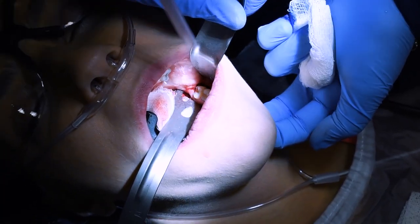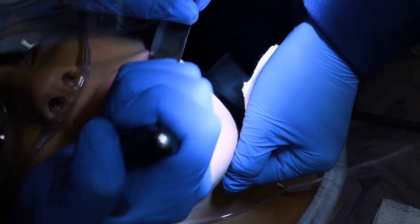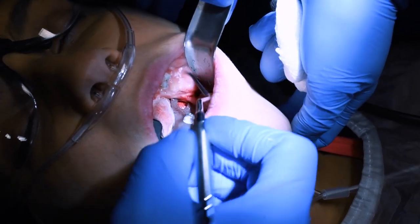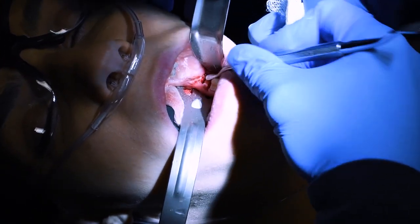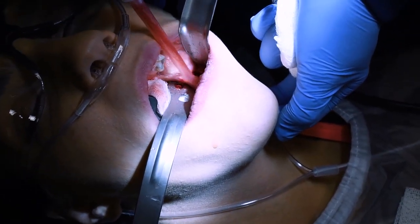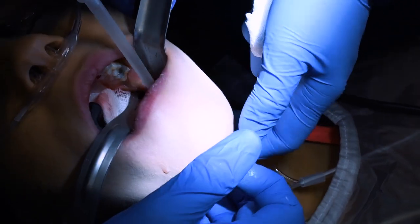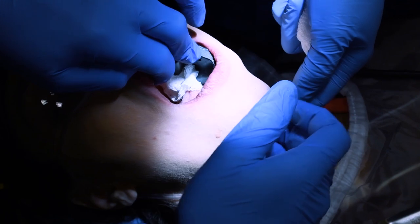I'm going to place this so you guys can see. Give it a little gently roll around. There's that little hook at the end - not too bad, I'll take it. So that's that tooth gone. Now I'm going to make sure there's no granulation tissue, that everything's clean, no follicles. Make sure it's smooth with a bone file - give it irrigation and then it's good. So out of the three teeth and two implants - let's call that five things - we're done one. I'll need another periapical screen right in this area. We're going to do the exact same thing on the other side.